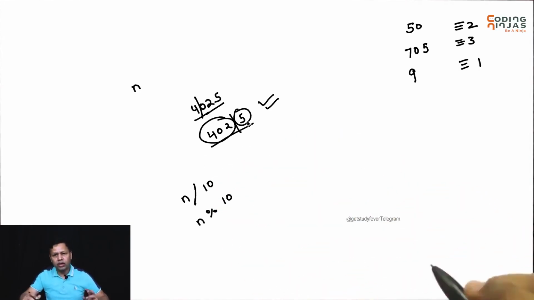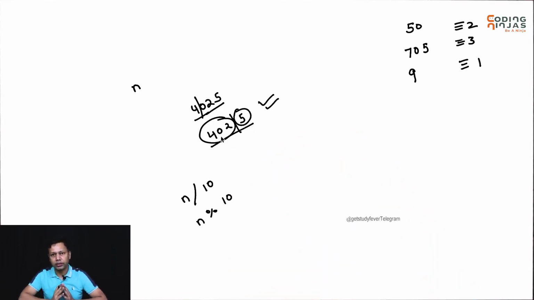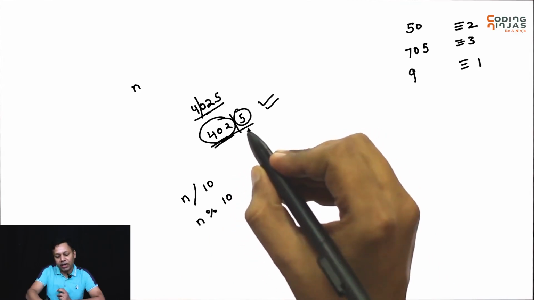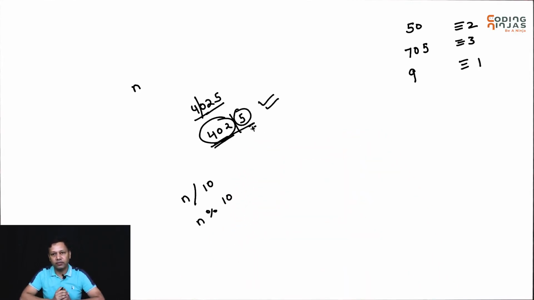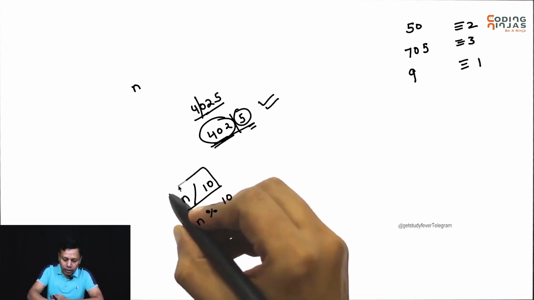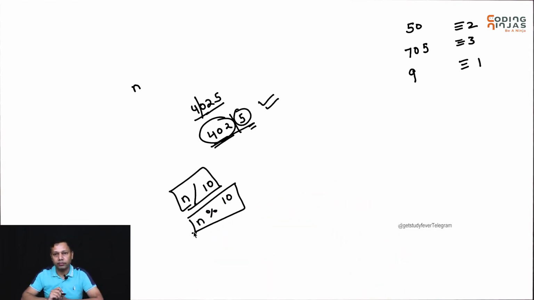And so what do you think I should call recursion on? Should I call recursion on this part or this part? I would like to give most of the work to recursion. I would want recursion to do maximum work and I would want to do a very small work myself. So which among these 2 things looks easier to you? This is the major part. So maybe I can give this major part to recursion and keep the small work for myself. Alright, so I need to call recursion on this part and do my work on this part.